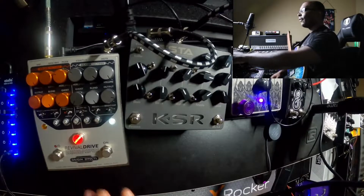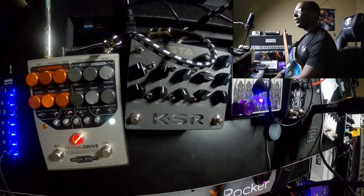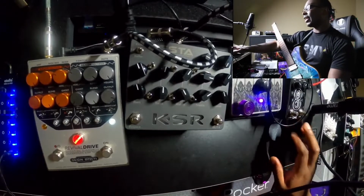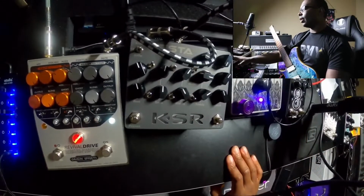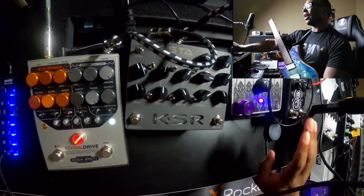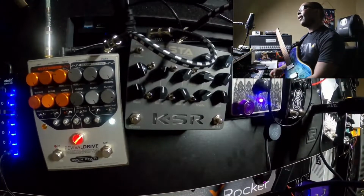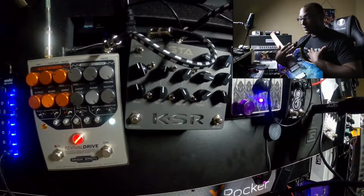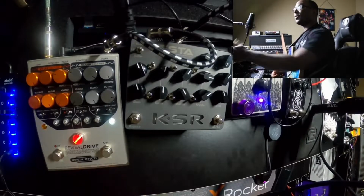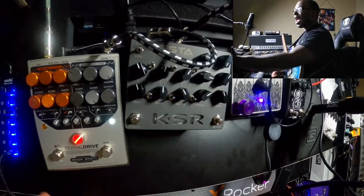So we're running the Revival Drive into my KSR PA50, which has 606 power amp tubes in it. At certain points, I'm going to turn on my Duality DX by DAE, and you'll notice that I'm running the overdrive pedal, I'm running my gate pedal before the Revival Drive. I noticed that in my favorite YouTuber's video, John Brown, he ran this pedal as a preamp, but he still ran the noise gate after this pedal.